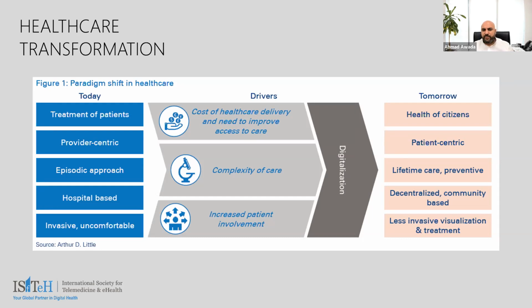The biggest problem is the cost of healthcare delivery and the need to improve access to care. So it's always the dilemma between cost and quality and access and all of that. And I think there is pressure for us to decrease the cost, provide high quality, and provide access as well. And that's something that we are all trying to solve using all of this digital health and telemedicine services. Then the complexity of care conditions for some patients where they have multiple conditions, and the need to have more holistic management methodologies for these patients instead of having 3-4 doctors managing them and the lack of coordination and continuity of care between these doctors.